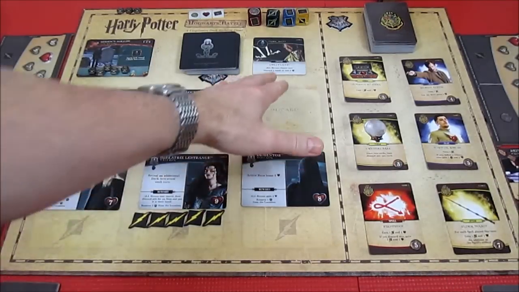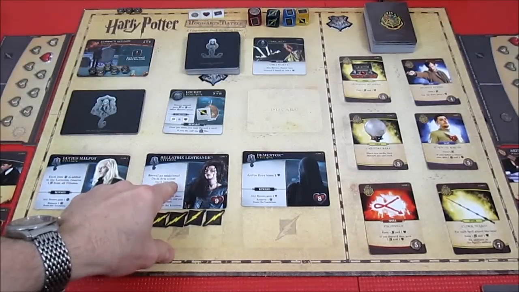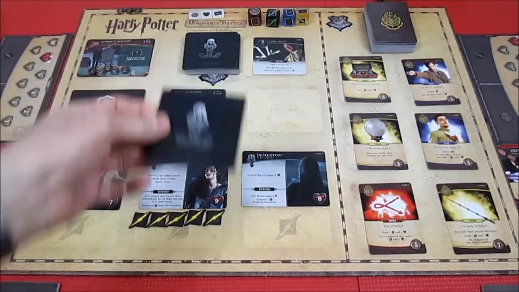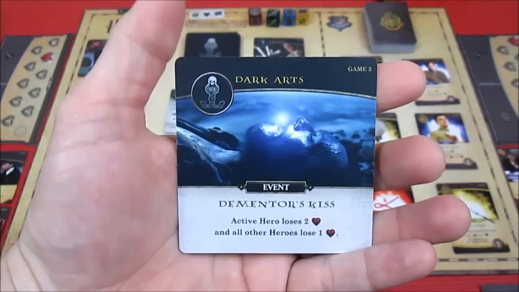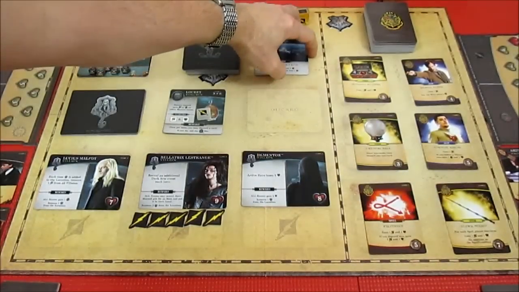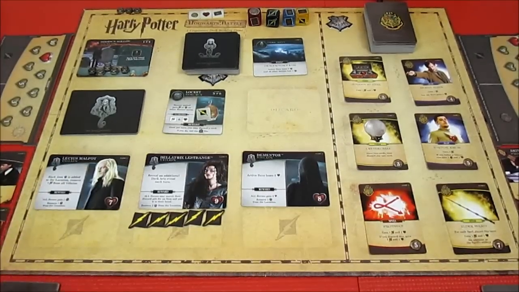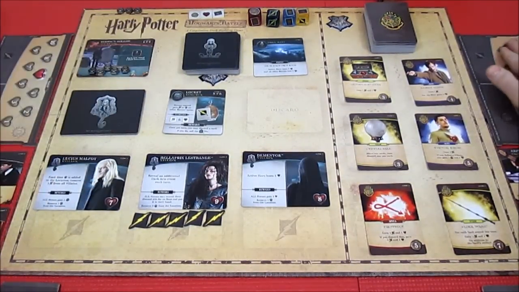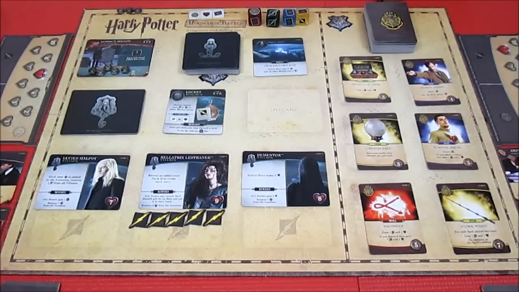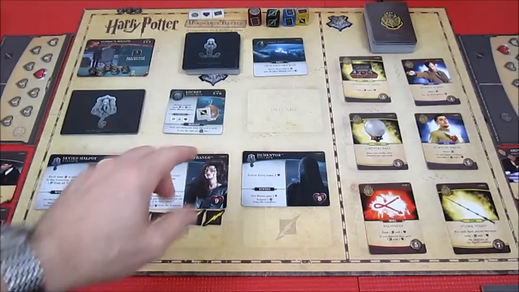Alright. Hey, and it's not even draw an extra card, but Bellatrix says you will draw an extra card. Oh, we got to get rid of her. So we're going to draw another one. Active hero loses 2 health. All other heroes lose 1. Damn it! And I don't think Harry had his cloak. No, he doesn't. Harry's going to lose 2 health, 8 down to 6. Ron is going to go from 10 down to 9. Not good. That's the end of our Dark Arts cards.